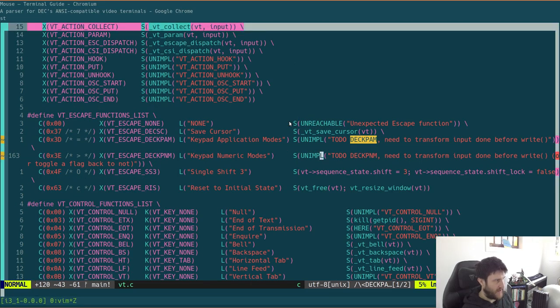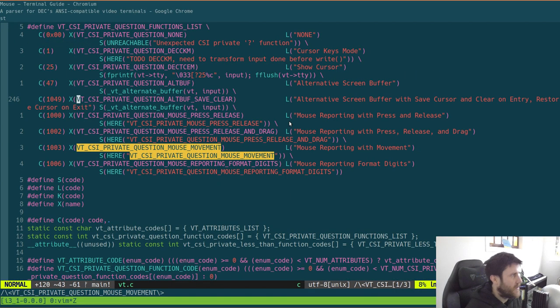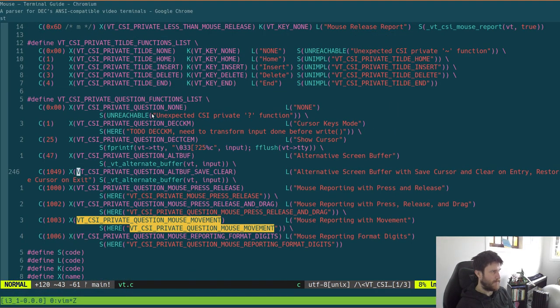But when we have mouse, we have mouse movement. So when we enable a mouse mode, mouse reporting, it's all from here. And we just want to say what mouse mode we have done.